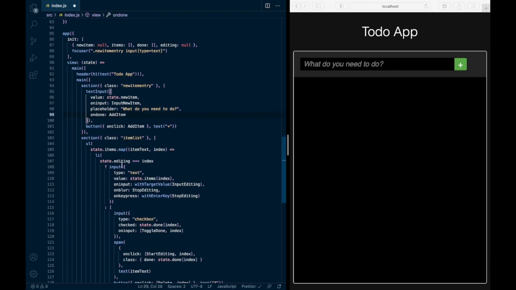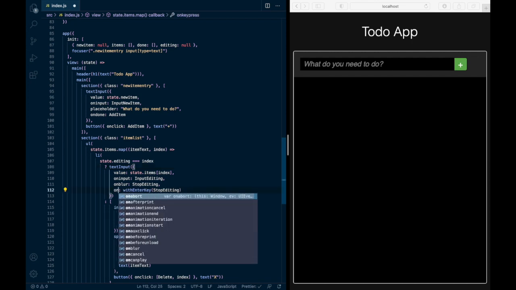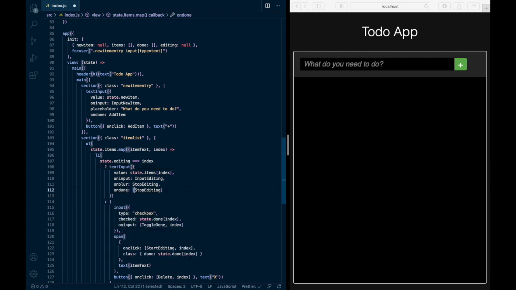And we could do the same here. We could have a text input and get rid of that one. Value we can leave. We can get rid of the with target value. We can leave on blur, but we can call this on done and get rid of that.